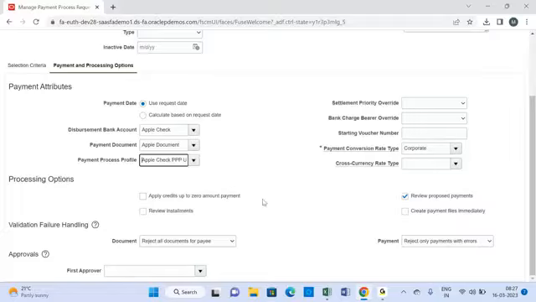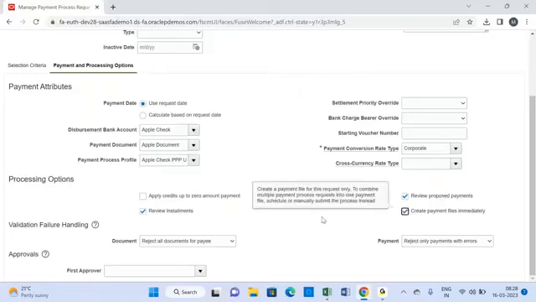And if you remember, while submitting the PPR, the PPR got paused two times: review proposed payments and review installments. This happens if you check this; if you uncheck it, the PPR will keep on going until it generates the check. Since we want to review which invoices got selected into the PPR, we have to enable this one.